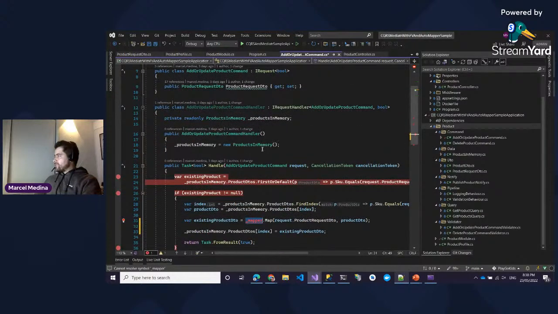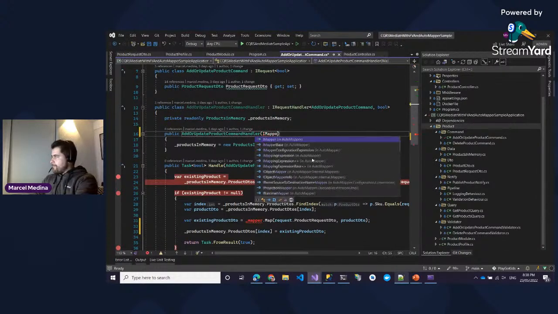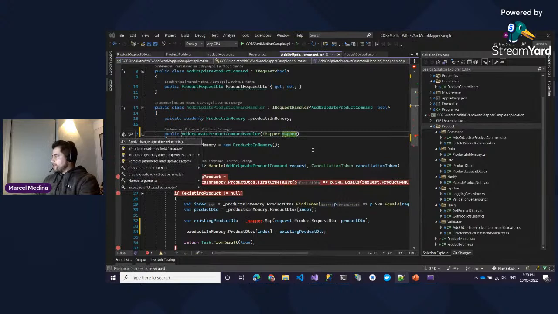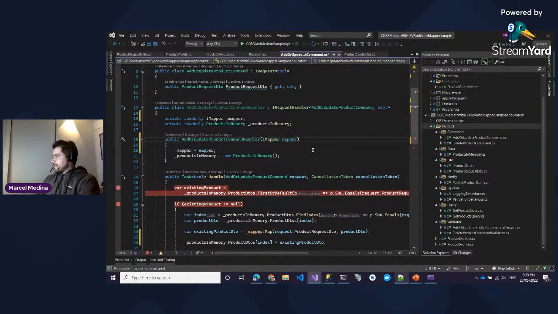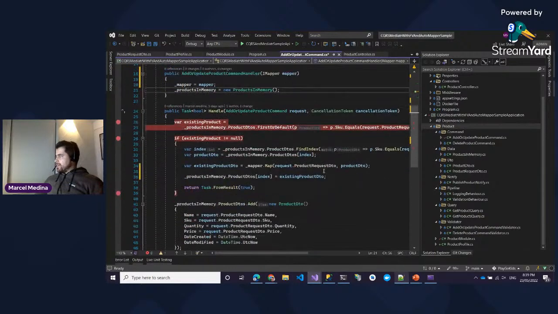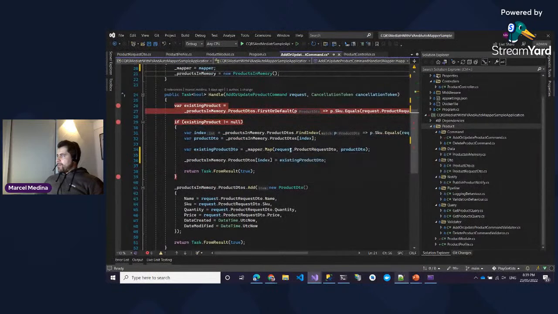So what I'm going to do is inject that in here. Let me put AutoMapper. Cool. Let me just apply that. So I have injected AutoMapper onto my handler, and that's available now.